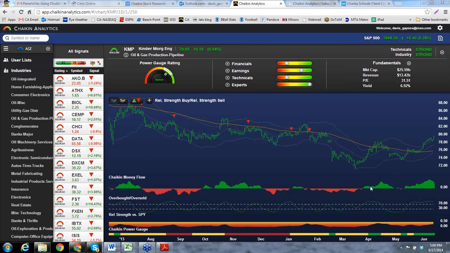The money flow has been very strong for about 6 weeks, except for a little blip right here when the stock came down. Relative strength is not, but this is something that Mark, as an analyst, is overlaying himself in effect on the model, saying the model is bullish, and it's been bullish for a few weeks now. But more importantly, money flow is very strong, the price trend is upward, and again, when he puts his personal analyst hat on and looks at the industry and looks at what's going on in the world right now with oil, he sees this as a big winner and picked it on Sunday night as his stock of the week. Interesting.